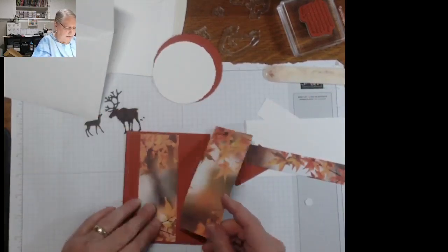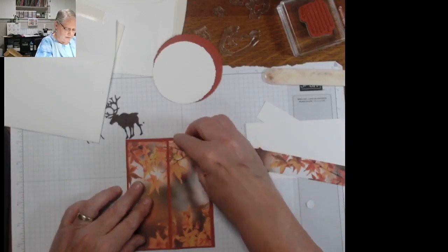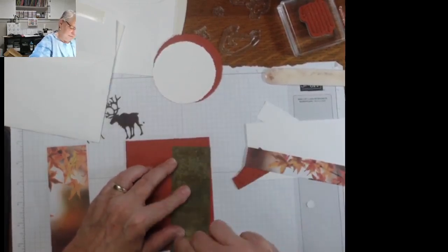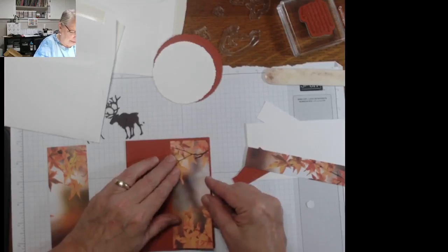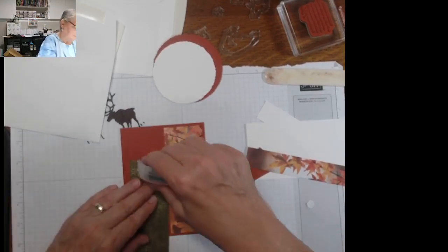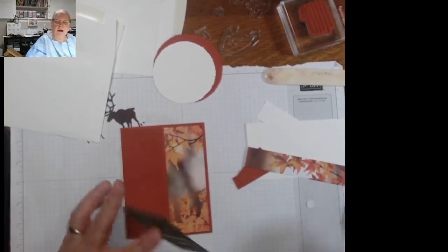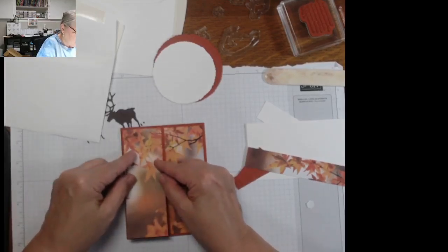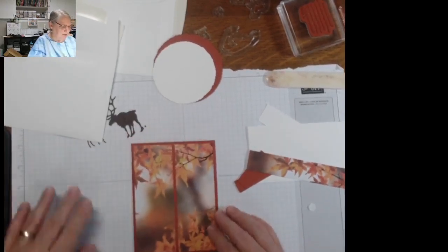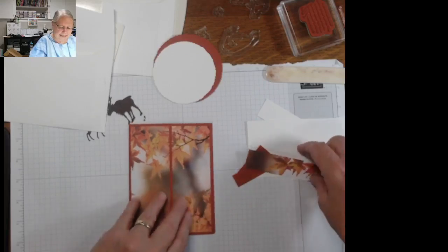And then I've got my designer series paper. Which way does this go, Kelly? This one. There we go. All right. So apply our designer series paper here. There. Now obviously you can bling these up as much as you want. You can decorate the envelopes with designer series paper or with more stamping. But my purpose tonight is just to share the card design with you and show you how quick and easy it is to make these.